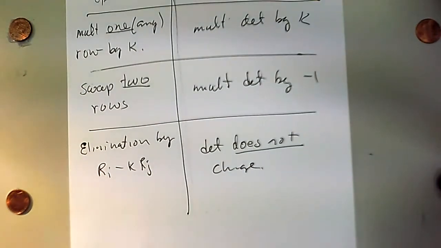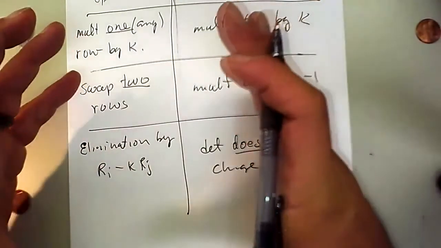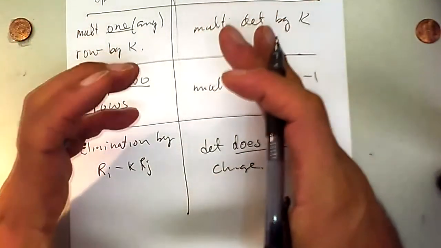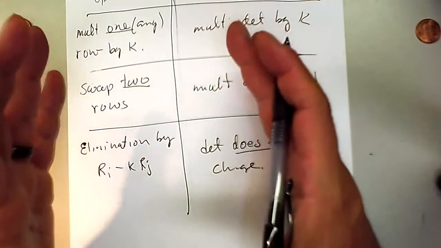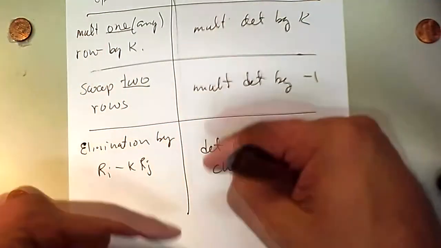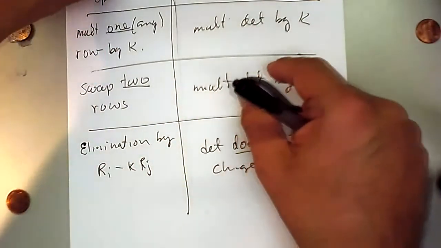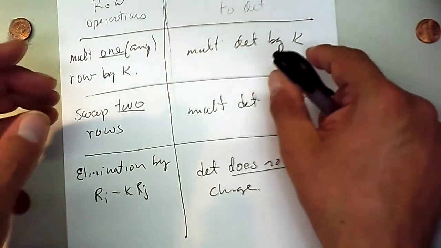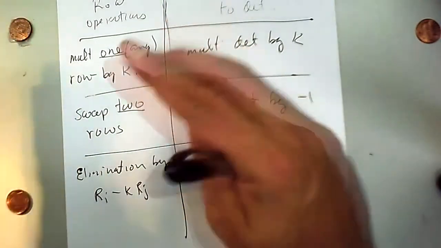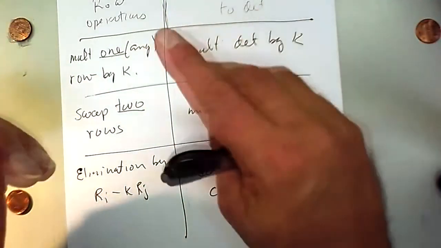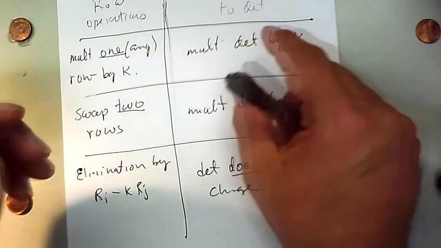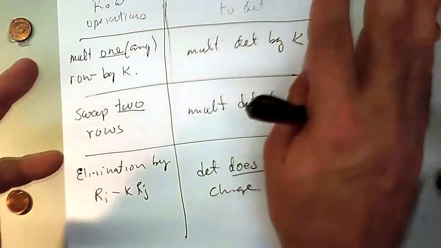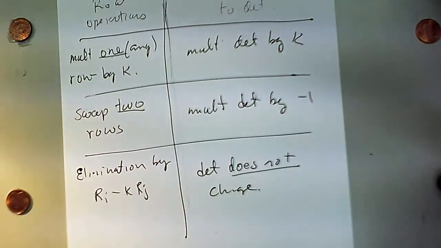So a common thing that teachers do is that they give you this big gigantic matrix, like a 5 by 5, and you got to find the determinant. It turns out that if you eliminate, and eliminating happens fairly quickly, you can get a matrix with a lot of zeros in it. And once it has a lot of zeros, then finding its value is very, very straightforward. So just be aware of that. Use properties of determinants.